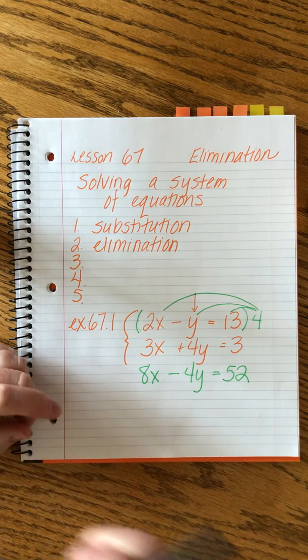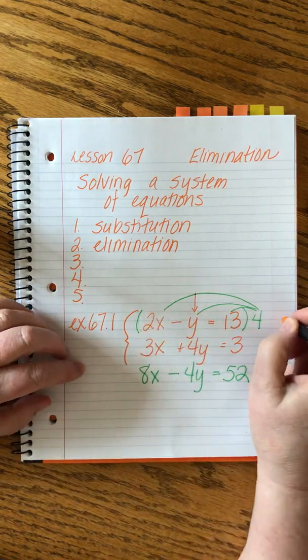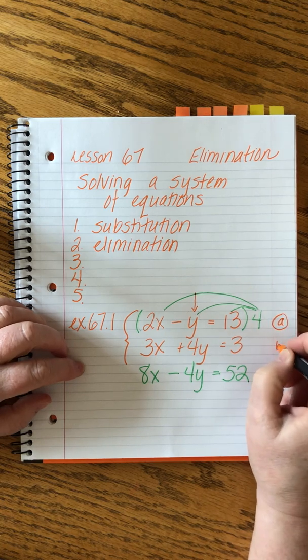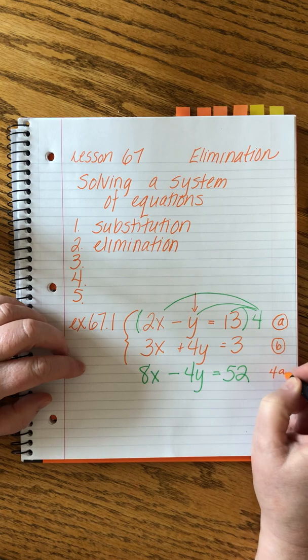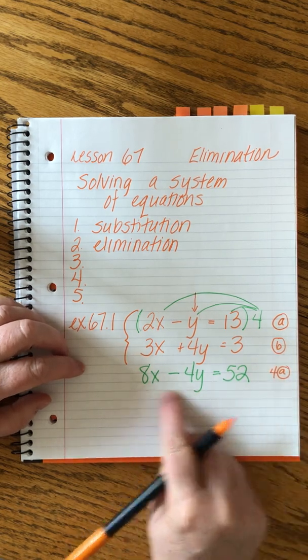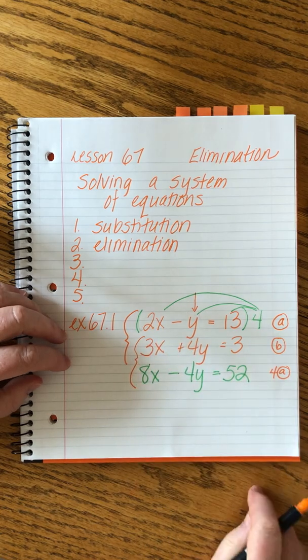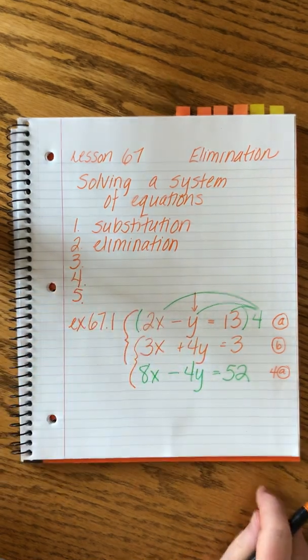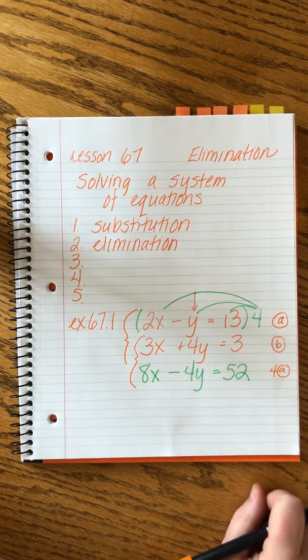Okay? So what I have done is I have changed equation, let's call it A, and let's call this B. I've changed equation A by multiplying it by 4, so I'm now going to call that 4 times A. Now, this is my new system of equations, right? Because he got morphed into him. So it's still that first equation, right? That's why it helps sometimes to do the letters.